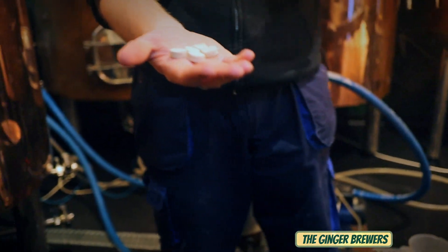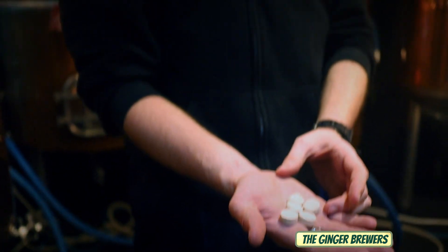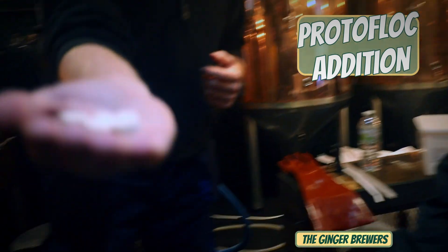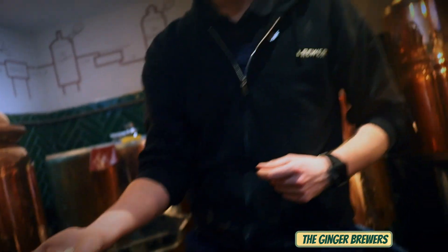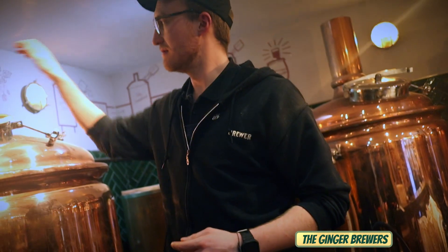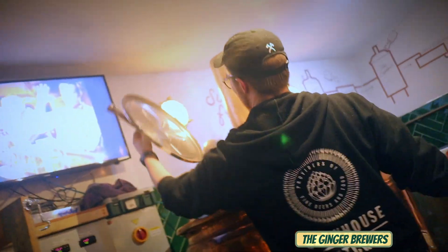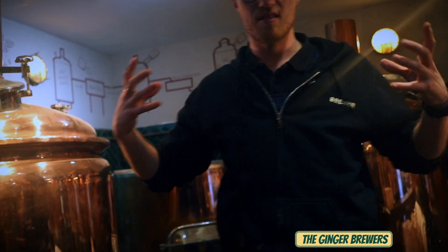This is protofloc. What it is — it's essentially seaweed that has been burnt and then the ashes have been collected and compiled into one small tablet. If you have a little smell of these, they're really smoky in aroma, which shows they have been burnt to that stage. I thought protofloc was just a thing for homebrewers — I didn't think it was used on a commercial scale at all. It gets solids together because it is a negatively charged substrate, and inside the kettle there is a lot of positive energy, so they attract each other.